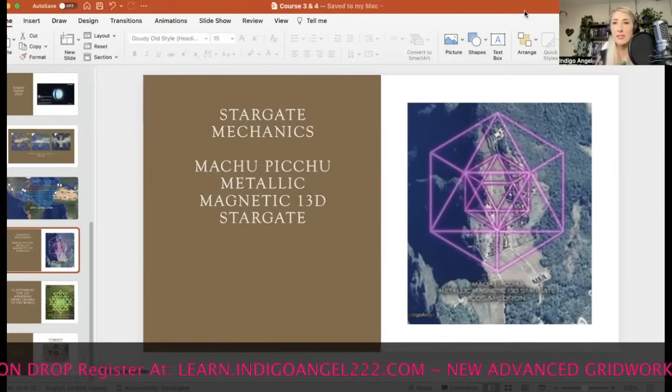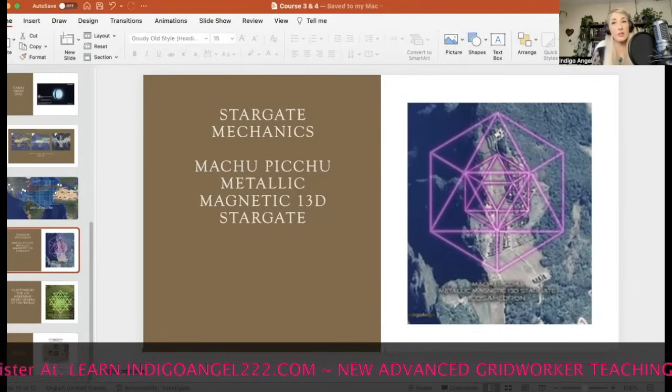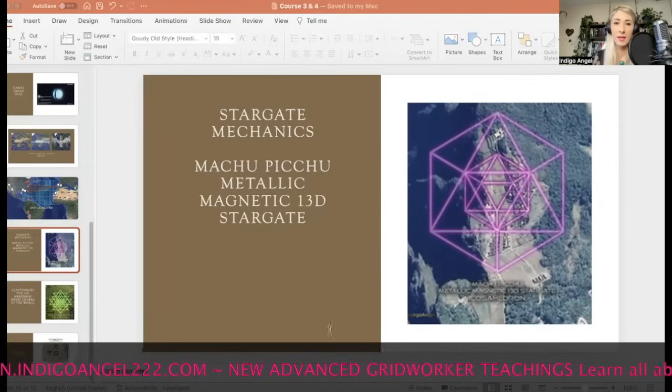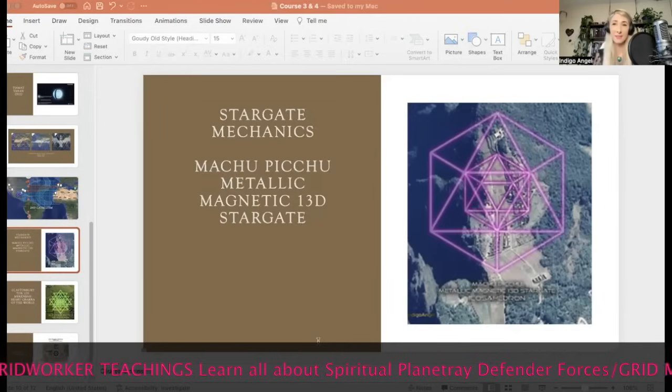They're all kind of placed differently. They all look different. They all function according to different mechanics. They all function according to different geometry. And so this is important, I think, to know that they're not all the same, that you're going to get a different experience with each one. You're going to get a different upgrade with each one. It's going to affect a different part of your body. It's going to manifest things in your life in different ways.